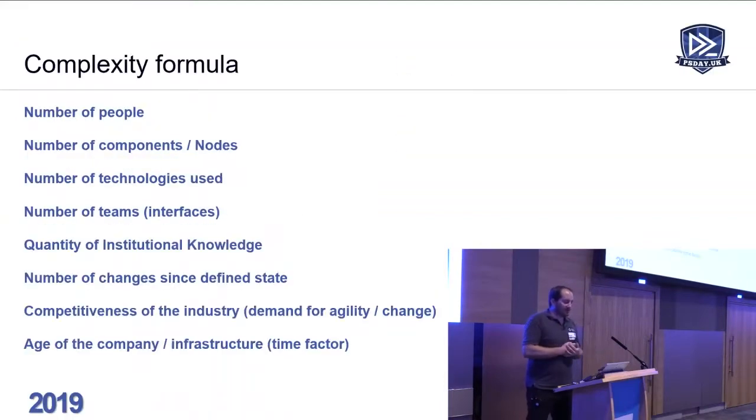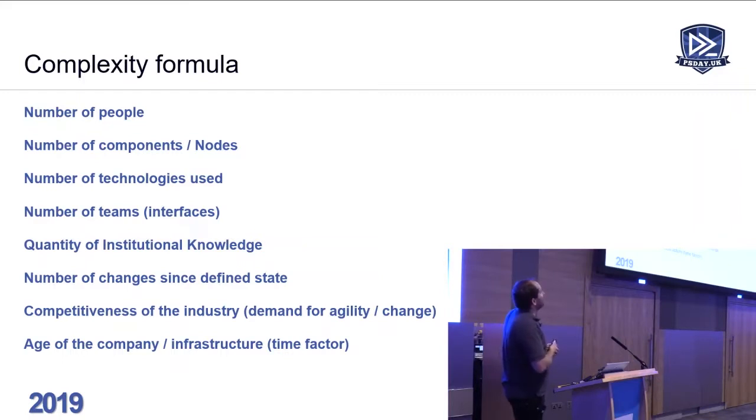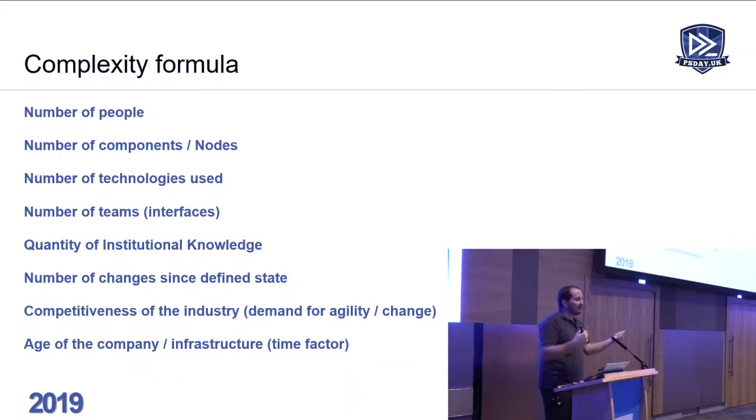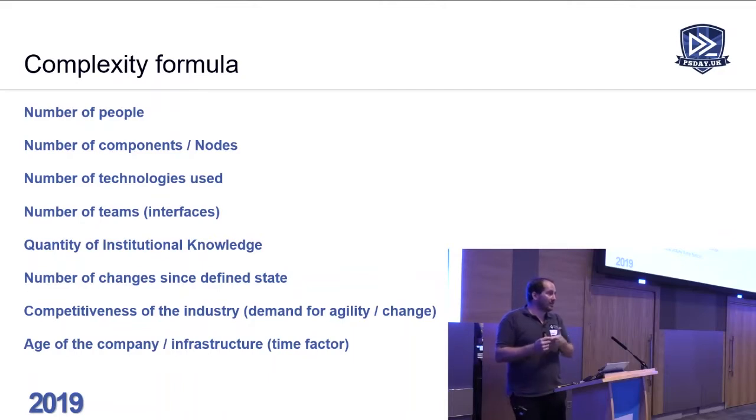So if we go back there, how does PowerShell help when the complexity is driven by the number of people working on the element? So one of the things is the number of people. There's abstraction, which is one technique to help. Git is a tool that helps a lot with having a large number of people working together on a piece of code. So that's why understanding complexity helps you understand what part of the problem you're trying to solve. To solve the bigger problem of complexity, you need to address the different problems with different tools. There's no one tool that helps you.